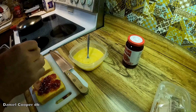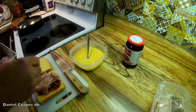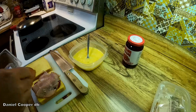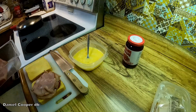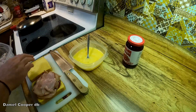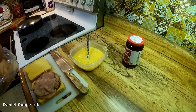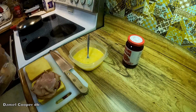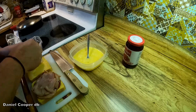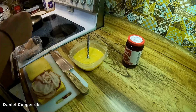So then we would just take and lay some ham on there. Doesn't have to be too much because it's also going to get a nice portion of turkey on the other side. And we're going to leave this side of the bread plain. So there we go. Our turkey's kind of all sticking together there. So we could do it like that, but I'm just going to do it like this.